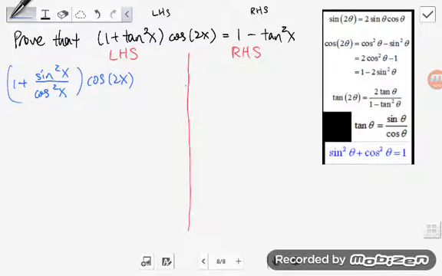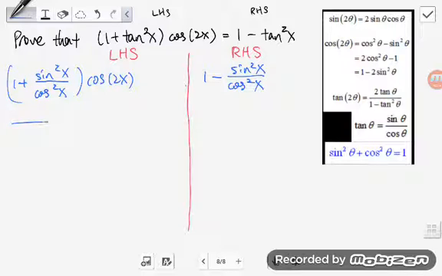Okay? On the right hand side, normally we will try to mess around with the left only, and eventually at the end I should get 1 minus tangent x squared, right? However, since we don't really see the similarities right now, it's not very obvious, I'm going to mess around with my right hand side as well. So this will become 1 minus, and I'm also going to try to remove tangent. I'm going to introduce my sine and cosine. Okay? Now let's see what happens. Now they look sort of similar, right? Because you have this 1 plus something chunky fraction, 1 minus pretty much the same fraction.